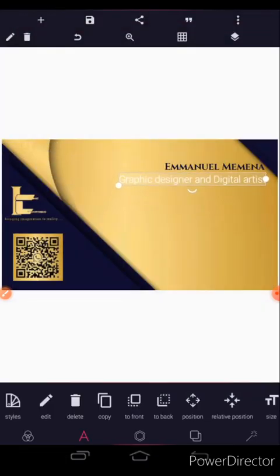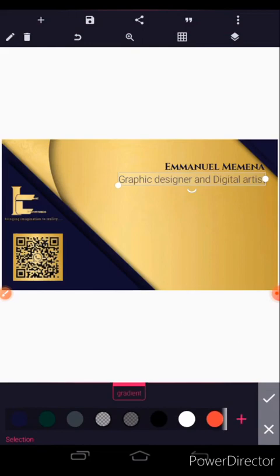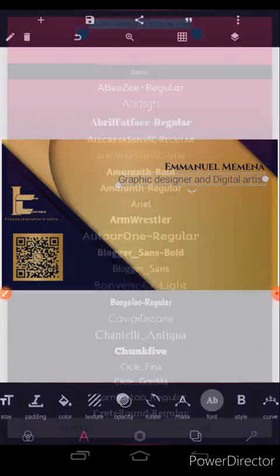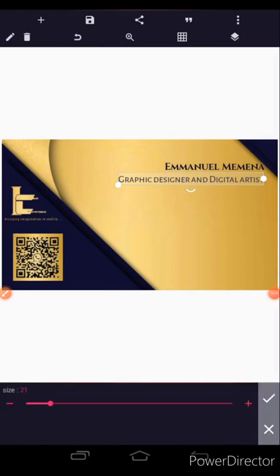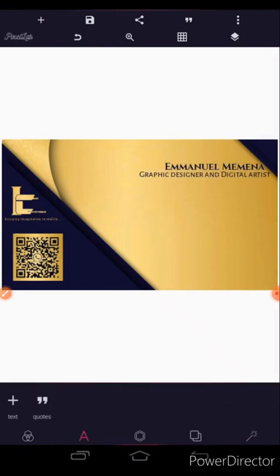So put the occupation or what we're doing. So here I'm going to be putting down graphic designer and digital artist. Okay, for this we also use the blue color so that it will be in unison. So we'll pick something nice and reduce the size really well.